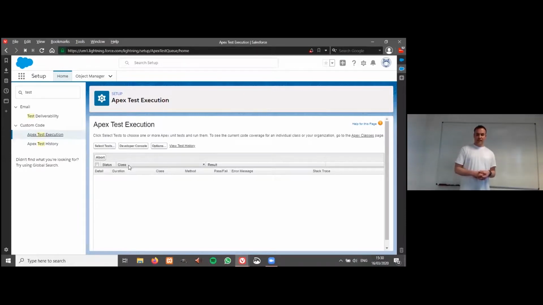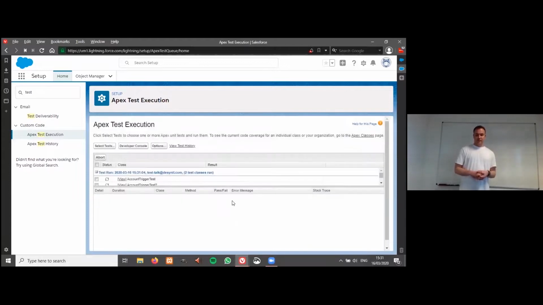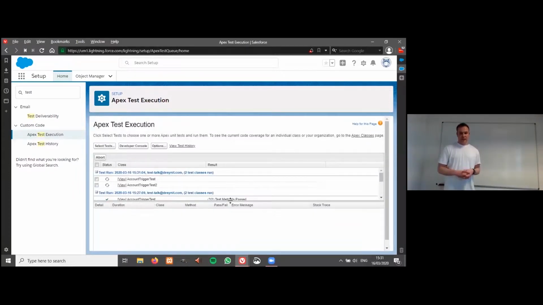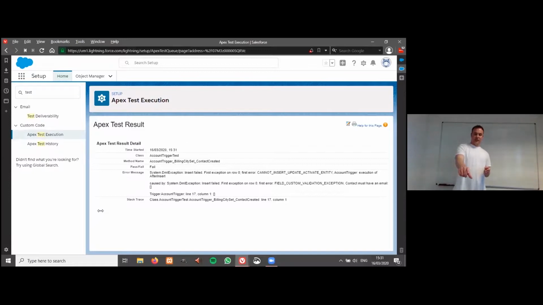So we're going to activate this validation rule, and then we can go back to the Apex test execution and run our test again. So we can select those tests, and run them. And as that whirs around, we're going to get a different outcome, and we see 2 red crosses, not a good sign. And so, as before, if we click on one of these classes, we see the 2 methods. And if we view the details where Dorian just clicked there, we see that validation error that we just created coming up here. And that validation has stopped the test data that Dorian had in his Apex test, and then, in fact, made the whole test fail because of that reason.